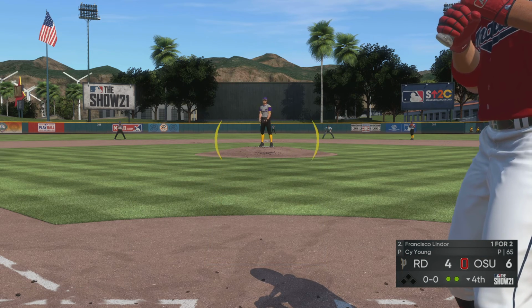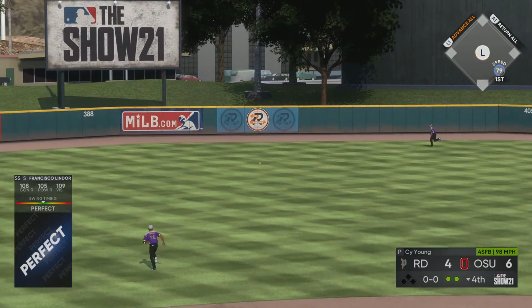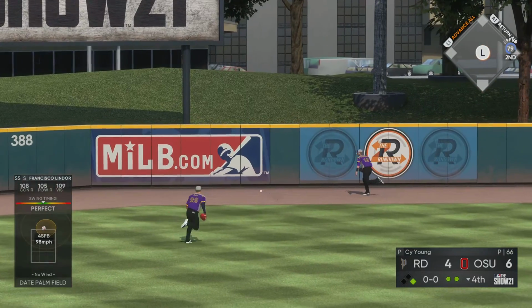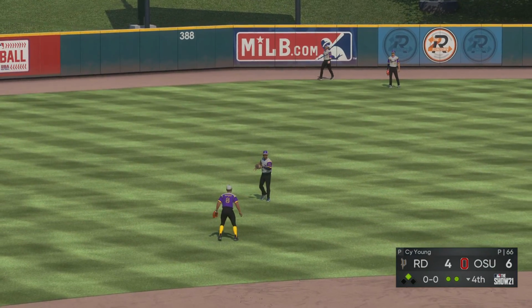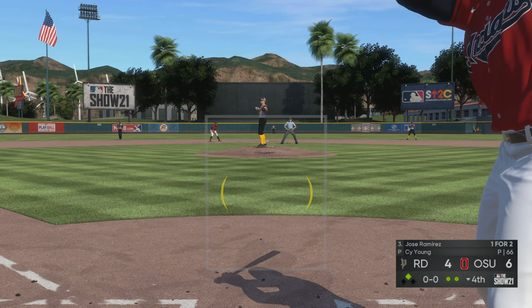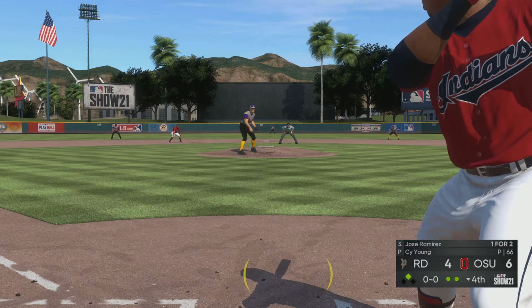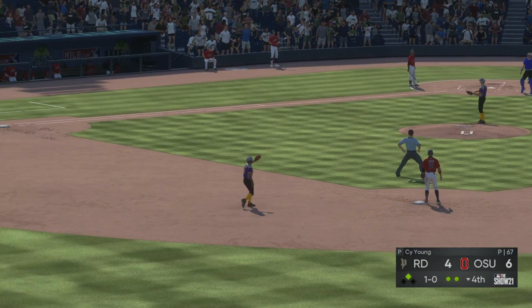And that'll bring in the switch hitting Francisco Lindor. Francisco Lindor. Left center, base hit. Legs churning, he's headed for second. And now he'll get into scoring position with 2 away. Now back. Stepping in now, third baseman Jose Ramirez. Jose. In the dirt here, and no advance. It's ball 1.